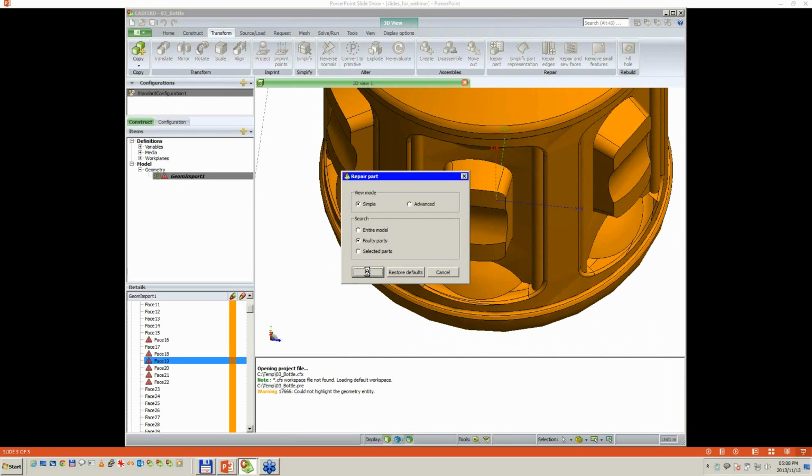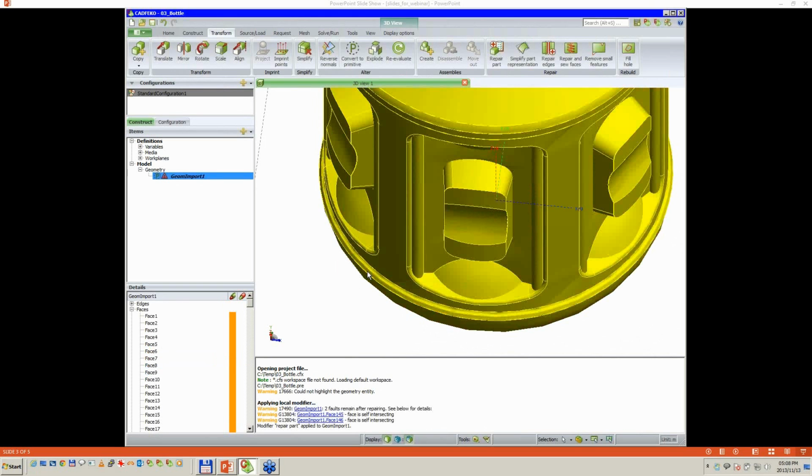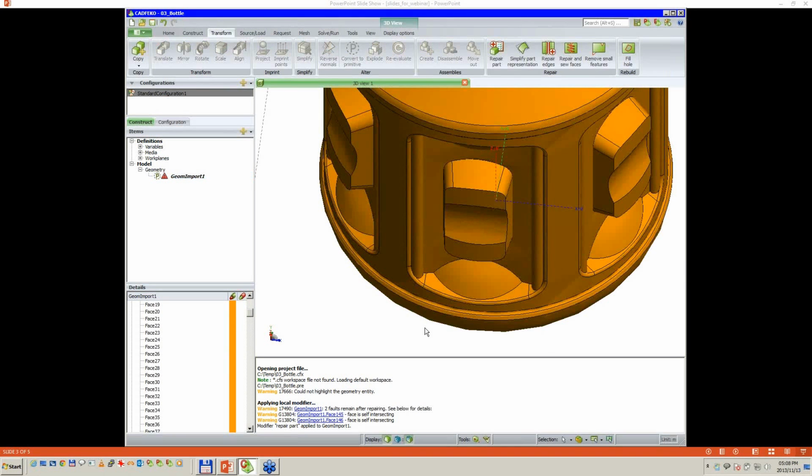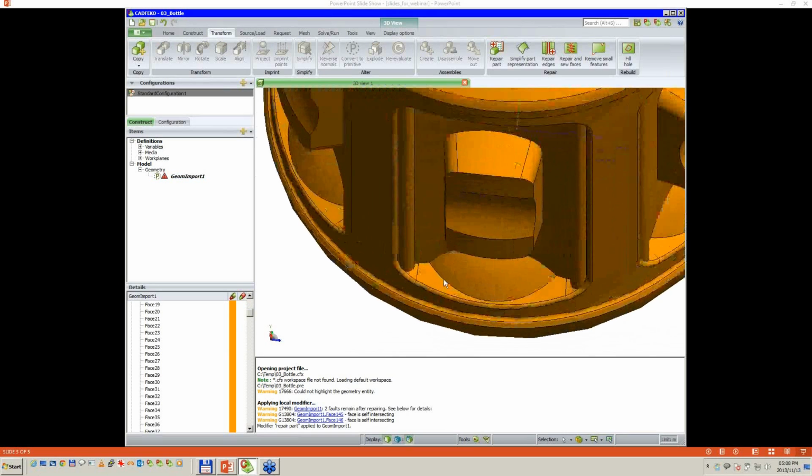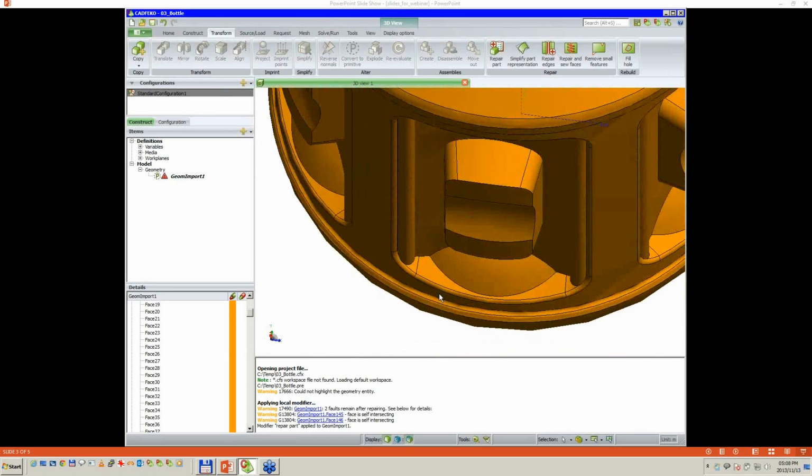This will just take a second or two. Okay, we see in the message window, 2 faults remain, but several of those red triangles have disappeared, and also that face is now a proper face. Now it's still showing in the message window 2 other problems, for example face 145.